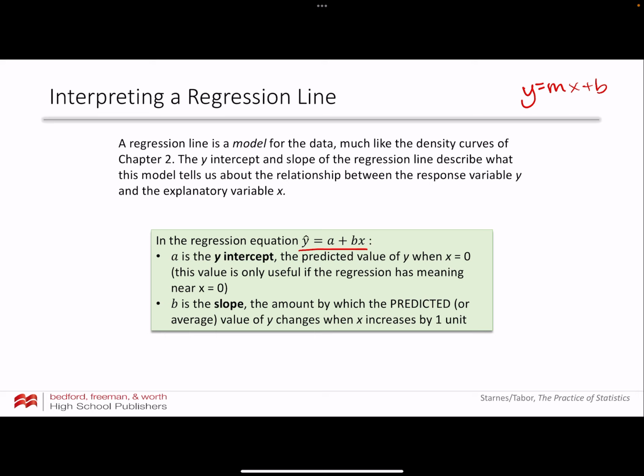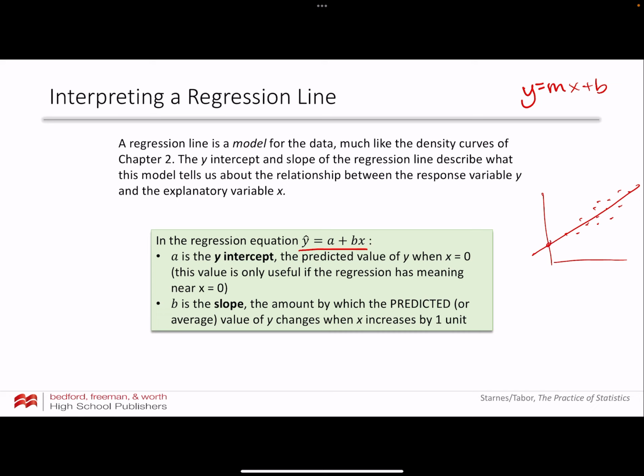For example, if I'm talking about newborn babies, and I'm looking at the length of a newborn baby versus their weight, saying that the length of the baby is the explanatory variable and the weight is the response variable, I could plot my data. Let's say I have 100 babies, their lengths versus their weights. I don't know for sure, but I would assume that they probably have a positive relationship. As the length goes up, the weight also goes up. And I could come up with a regression equation.